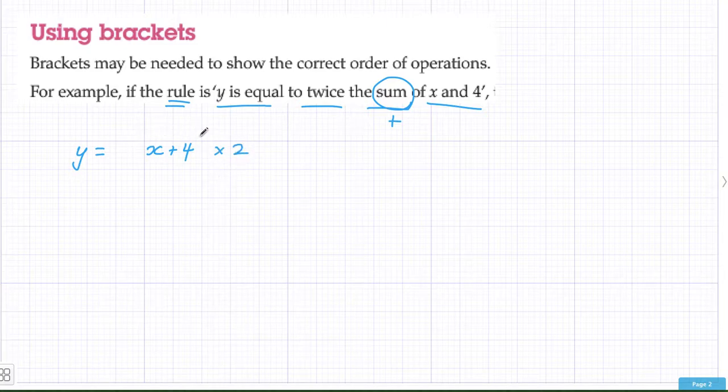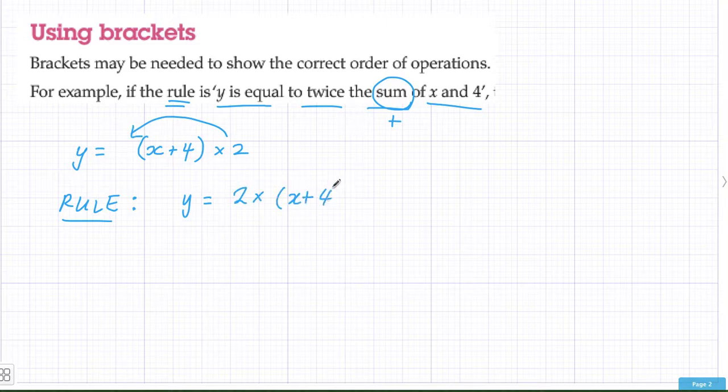Now we wouldn't write it just like that, we'd make sure we put brackets around because we have this part, the sum of x and 4, and then we have to double it because we want twice that amount. So we would write it like that. The other way that we'd write this using our algebra rules is we would write the number first because it's multiplying. So you could have it like that. The other way you could do it is you could remove the multiplication sign. Remember, you don't need multiplication signs in algebra.